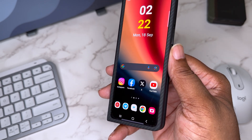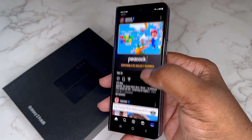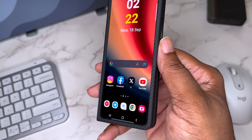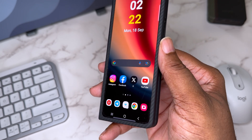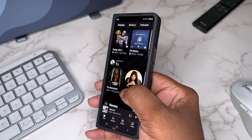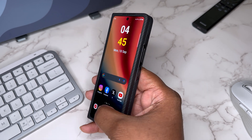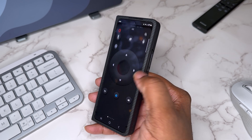The apps on the cover display are not productivity apps — just scrolling apps to see what's going on, mostly social media. I've got Instagram, Facebook, X formerly known as Twitter, and YouTube just for a quick look. I also have YouTube Music since you're just switching between songs, and Telegram to check quickly. In the middle there's a SmartThings widget because I use it as a remote for my Samsung TV, plus Chrome and the camera.